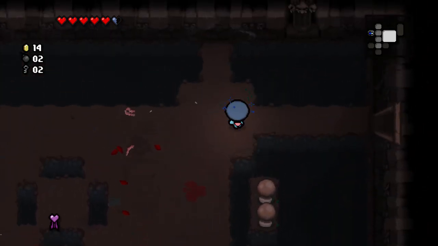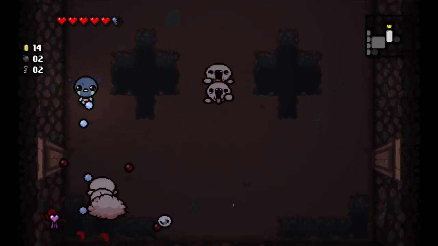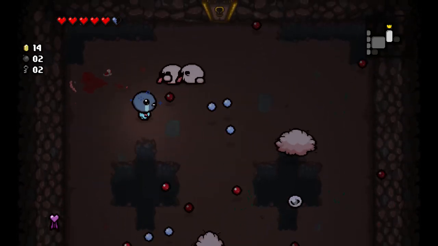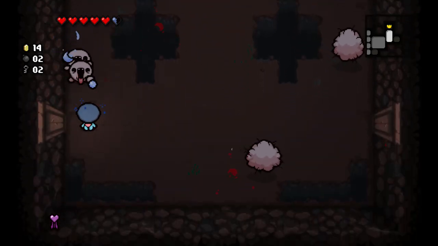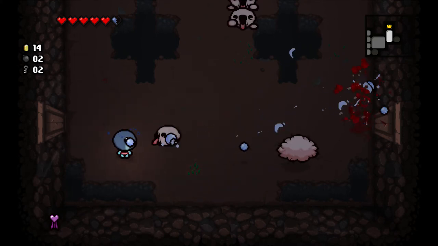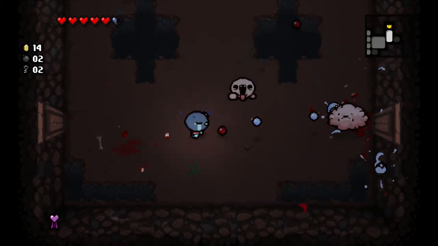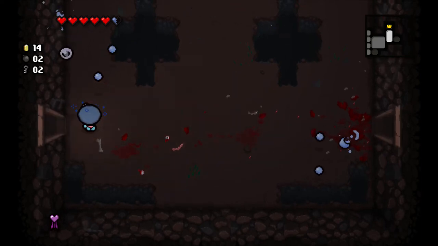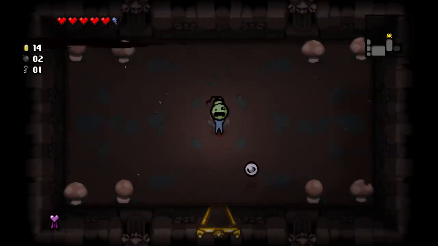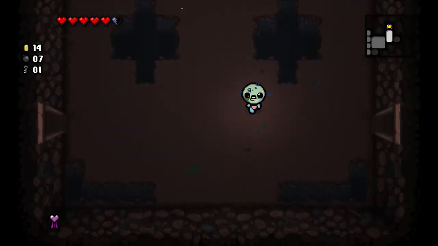We'll go right. We're going to the long room. See what the long room has to offer. Treasure room. Nice. Hopefully we get something good. Pentagram maybe. Nine tails. Whatever it's called. The one with the damage and the range up, I think. Oh, five poison bombs. Bob's curse. Fuck off, Bob.